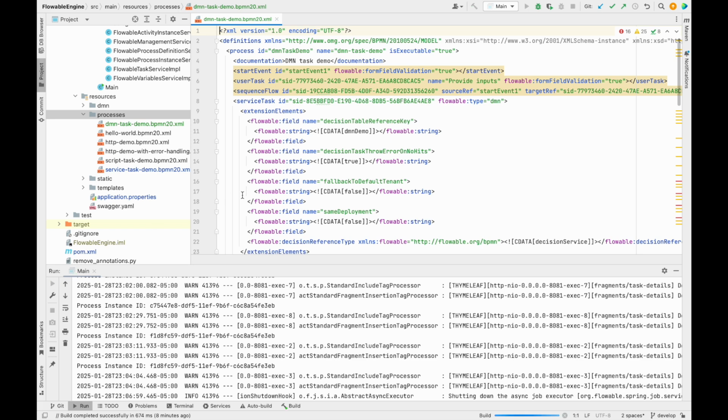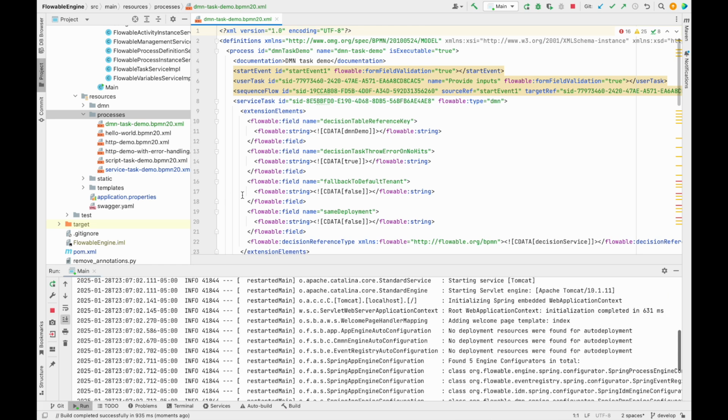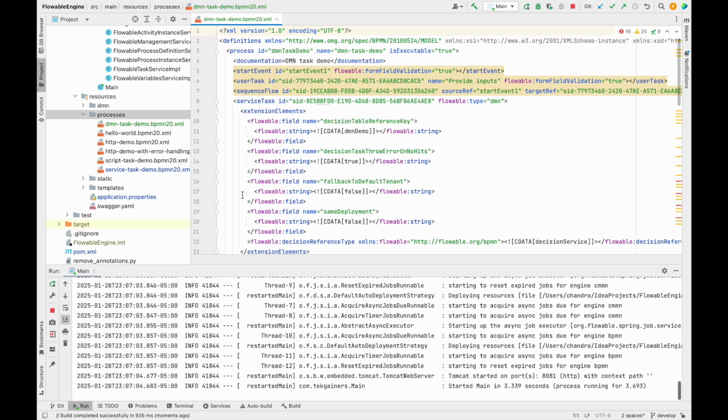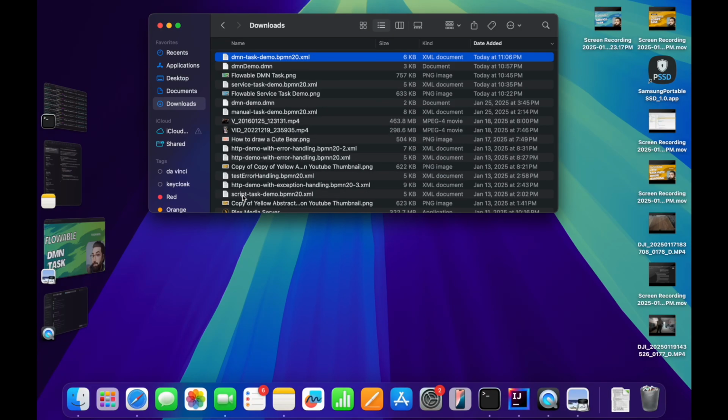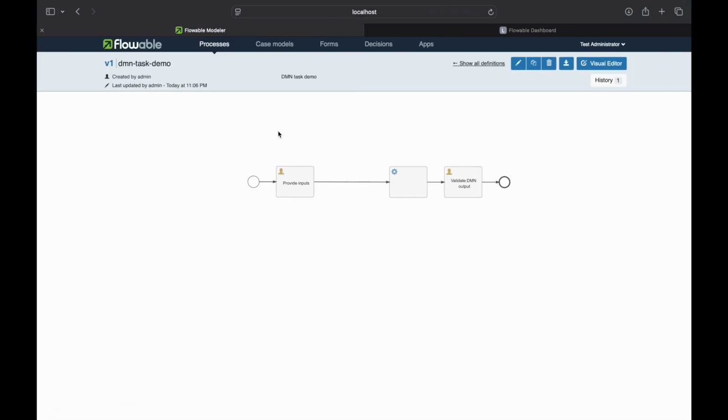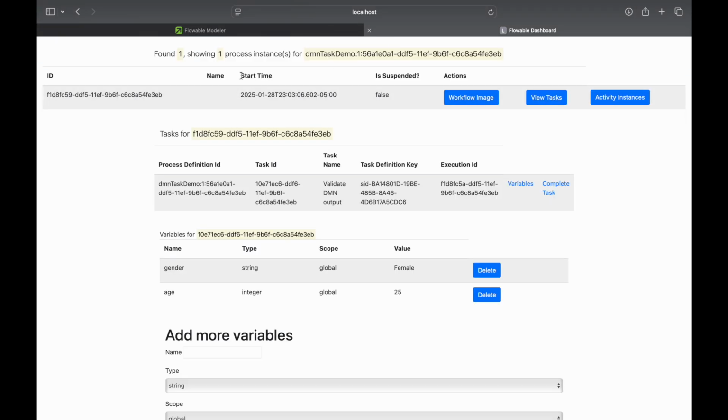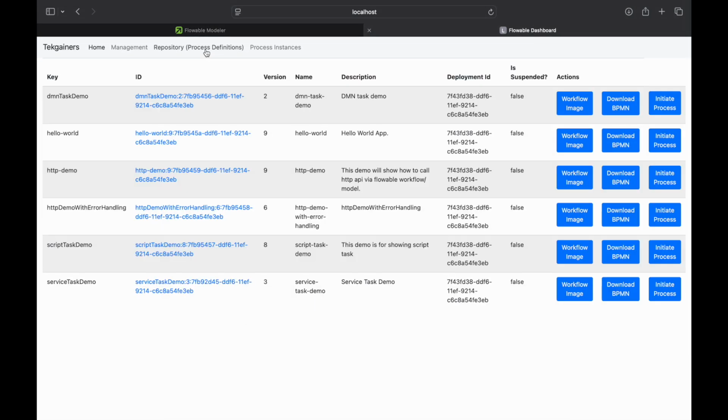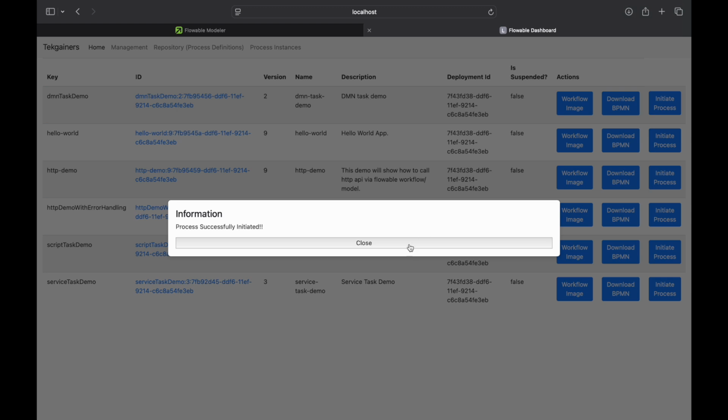Let's restart. Okay, let's run the same steps again. Now you can see the version is increased, version 2. Initiate process.